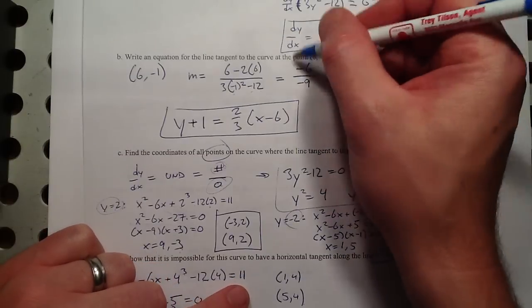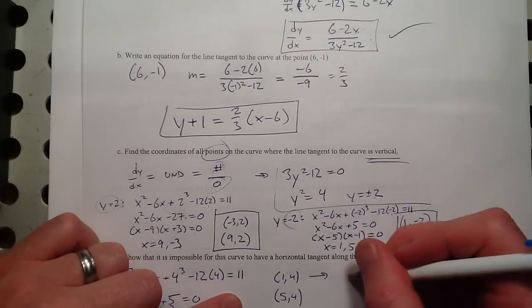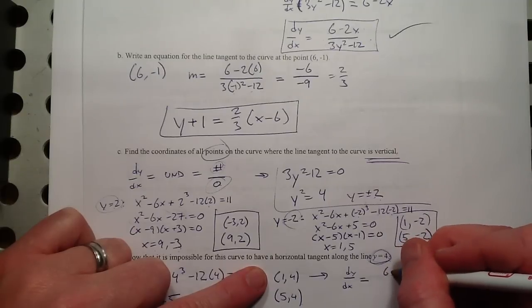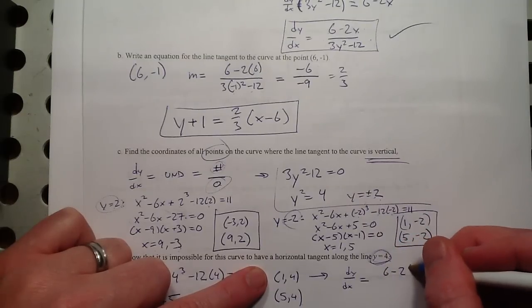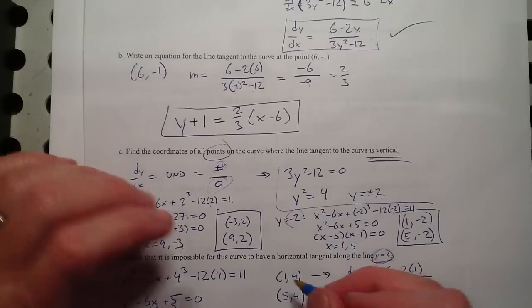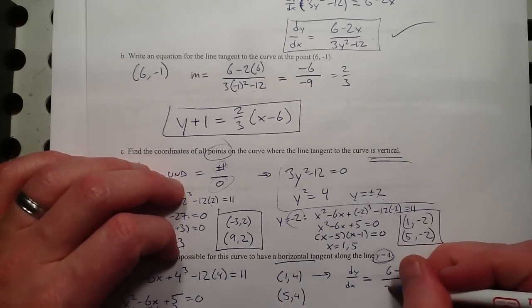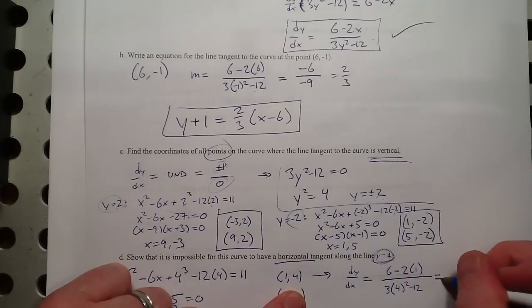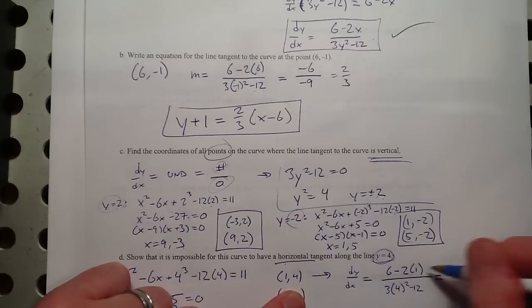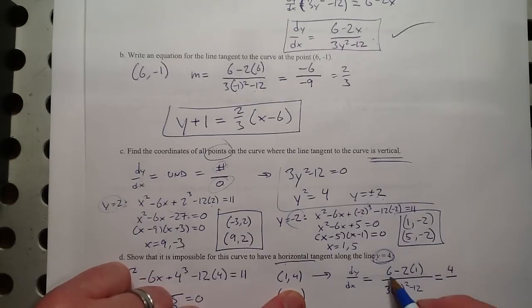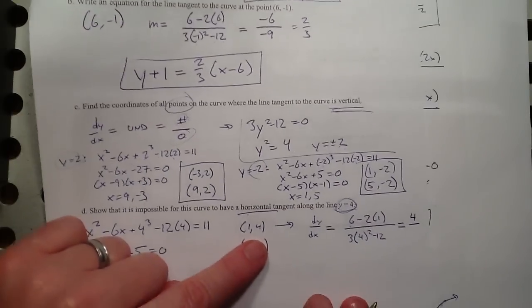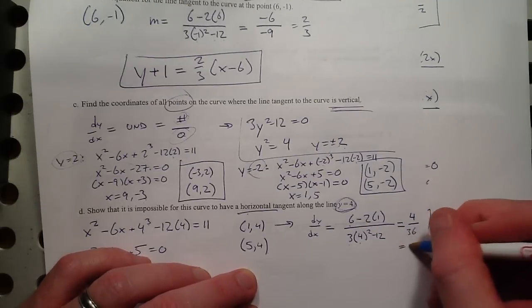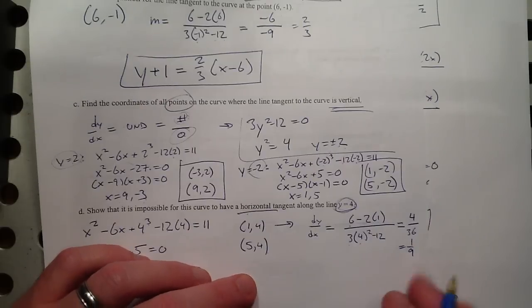So let's try to find dy dx at this one. So here, at this point, dy dx would be equal to 6 minus 2 times 1 over, well listen, we're looking for horizontal tangent lines. I mean, it hardly even matters what the bottom's equal to, right? Because if it was going to be horizontal, it would have to be equal to 0. That would mean the top would have to be 0. And 6 minus 2 times 1 is not 0. It's 4. And then if you want to just finish this thought, that's 48 minus 36. So the slope there would be 1/9. So pretty flat, but not 0.